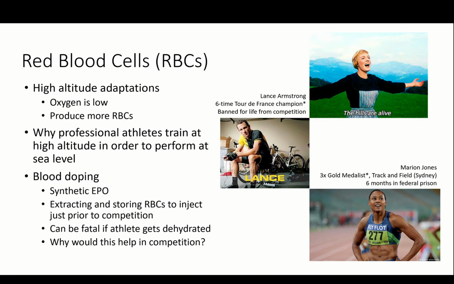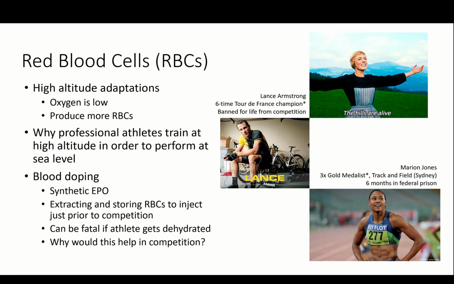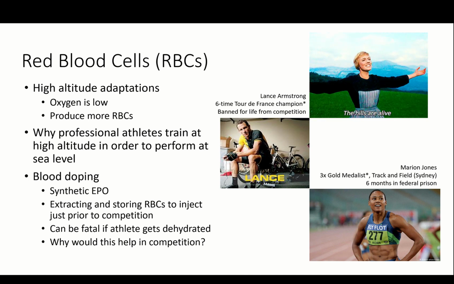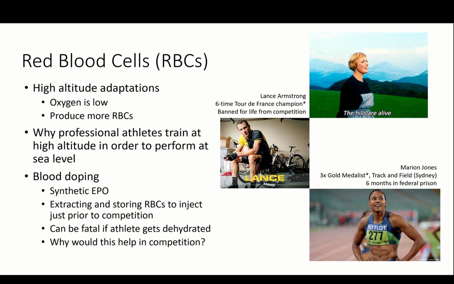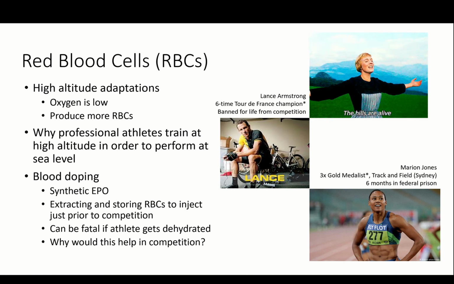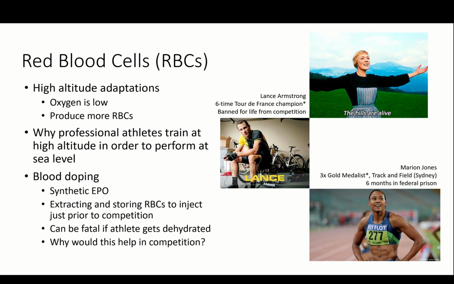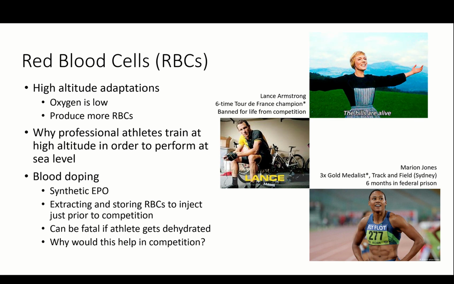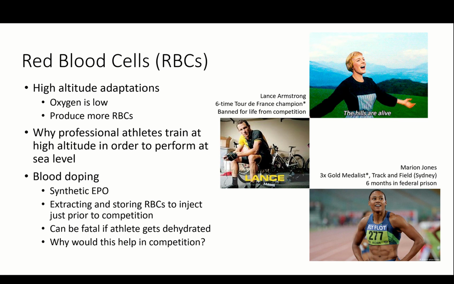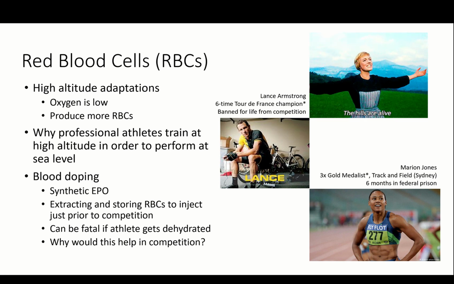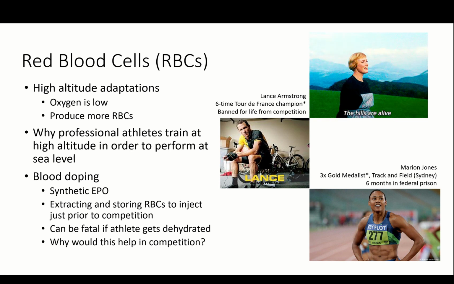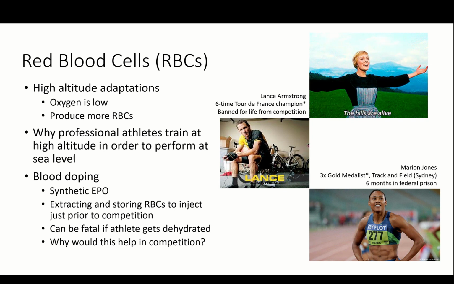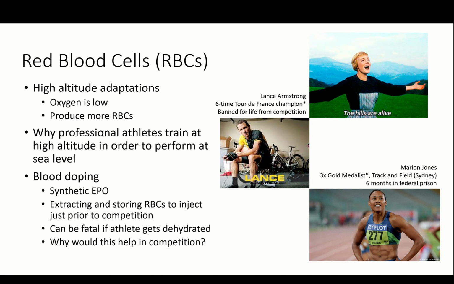Blood doping can feature synthetic EPO. It can also feature when you extract and store somebody's red blood cells, only to inject them again just prior to competition. Because again, that increases their ability to get oxygen from their environment and then deliver that oxygen to the cells so that those muscles can continue to work over a prolonged period of time.